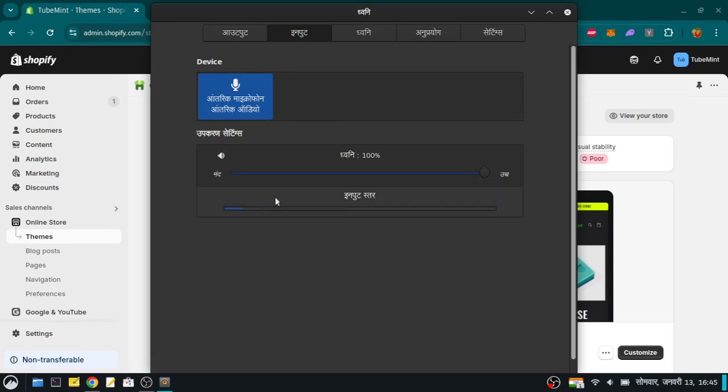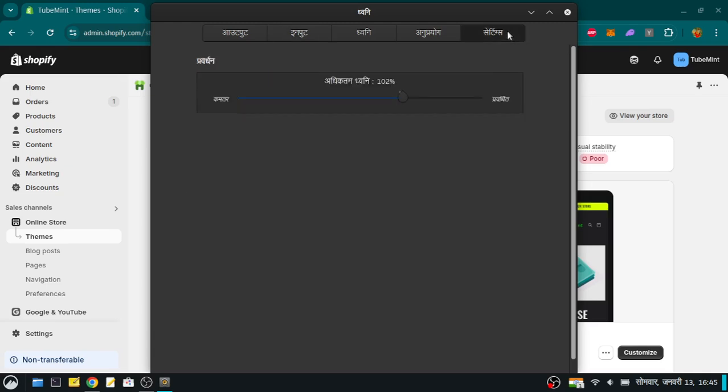Make sure it is enabled, and then you also go ahead and go to settings under audio settings and make sure it is not 150%, it is 100%, and then you can go ahead and close it.